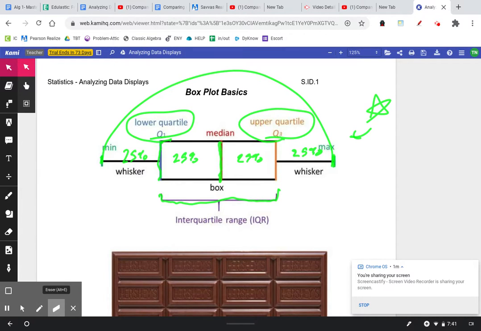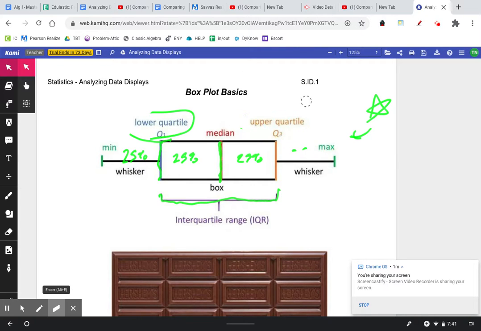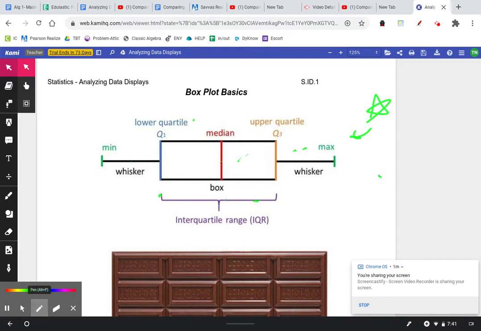Some things to keep in mind when looking at these box plots, from more of a middle school standpoint: from the minimum to the maximum, you have what we call the range again. So our range is the max minus the min. You take your highest piece, you subtract your lowest piece, and that really tells you how far apart your highest piece of data and lowest piece of data are. You have this middle 50%. Looking at things in percents is really good.